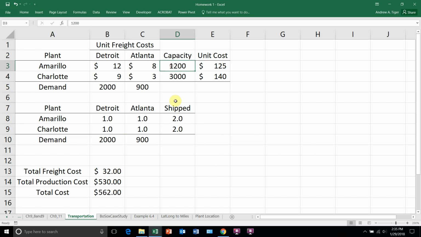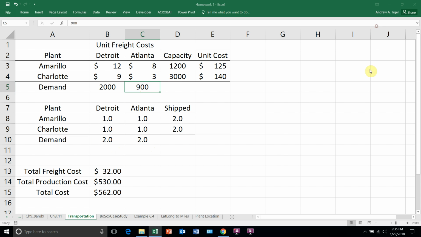This has to be less than this. This has to be less than this. And then the amount that's shipped to Detroit are these 2 numbers. And this number needs to be greater than or equal to this, and this has to be greater than or equal to this. So I think that's everything in Excel I have to do.